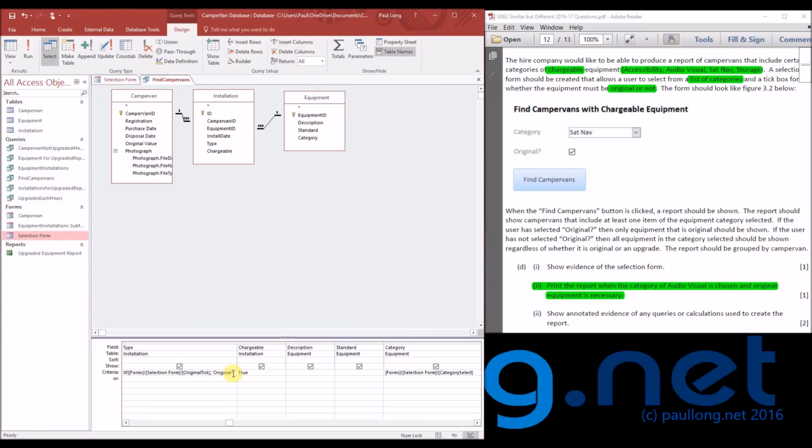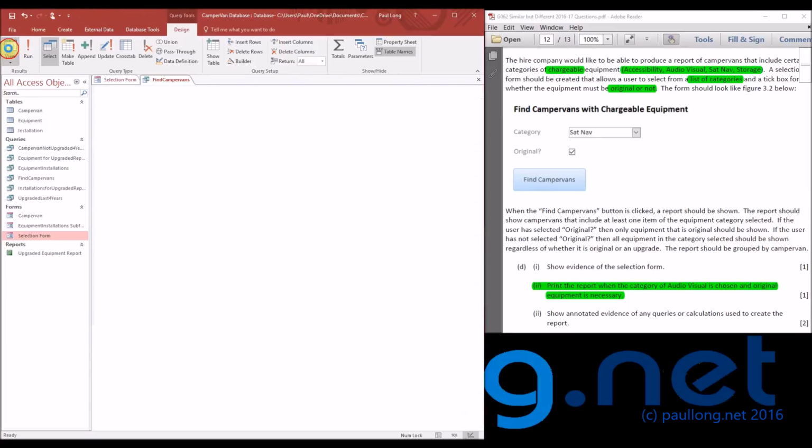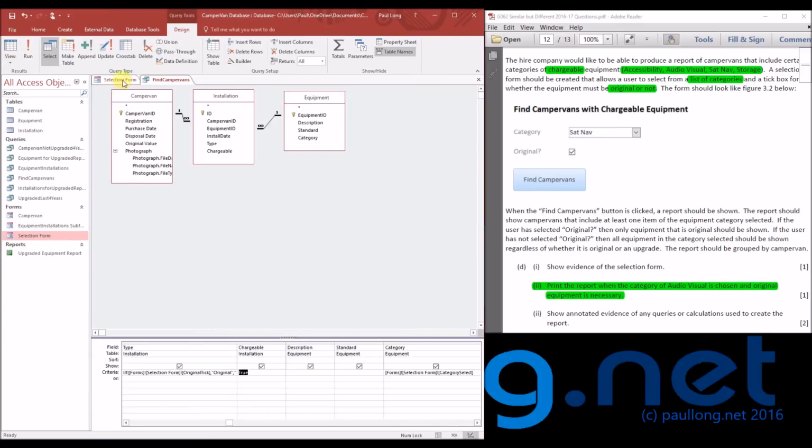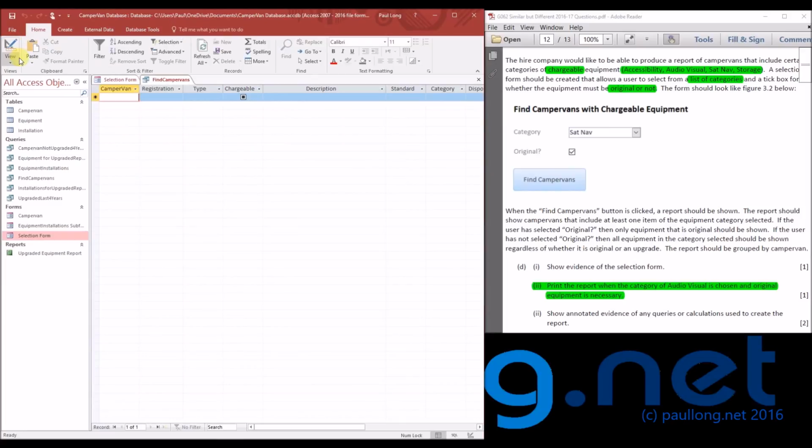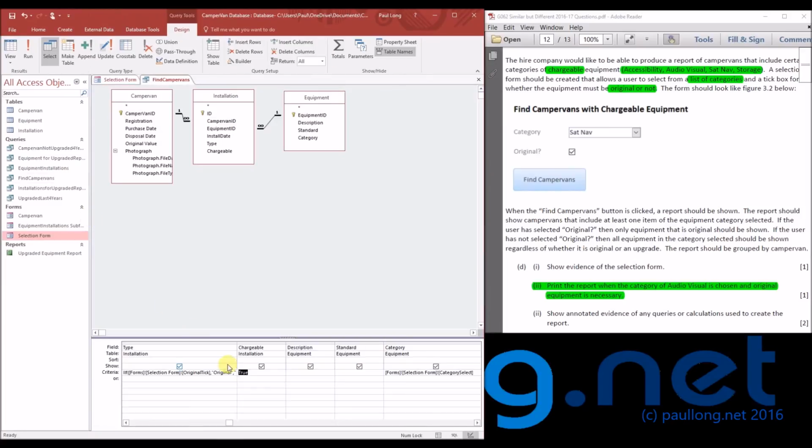Now this is indicated by using a wildcard, so I'm going to say otherwise use a wildcard of star. The only issue here is, although it works as the original, if I untick it, it doesn't work because it's looking for the actual star itself. So to use a wildcard, we have to have like. So I'm going to say that we'll have something that is like original or like star.